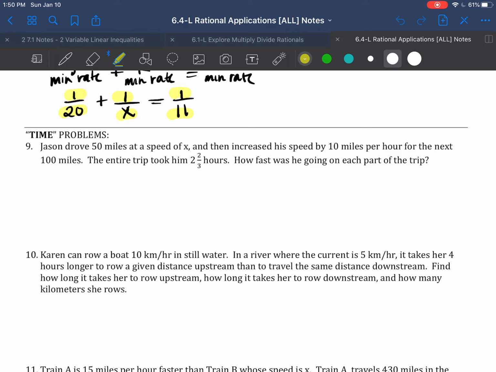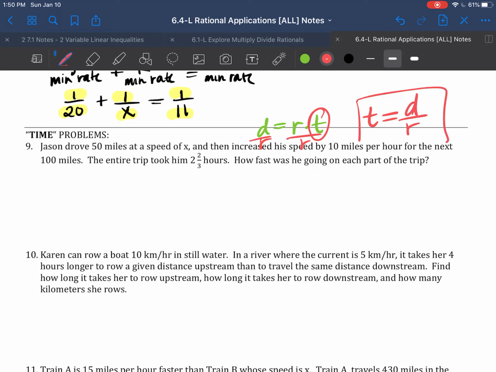Okay, and so the formula dealing with distance, rate, and time, ooh, that's a highlighter, is D equals distance equals rate times time. Okay, and so when we're trying to set up an equation involving the time, we're always going to be given information about the time. And so we want to solve this equation for t by dividing both sides by r. And so the thing you have to remember in each of these problems is t, time, equals d over r. Okay, put a box around that, put stars, highlight it, write it in a different color. T equals D over R. D over R. Okay, not R over D.